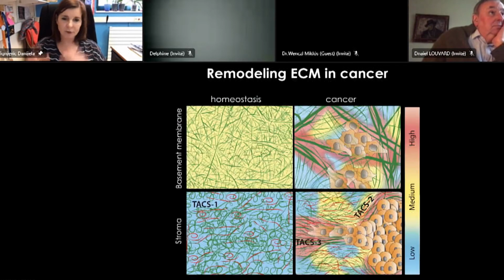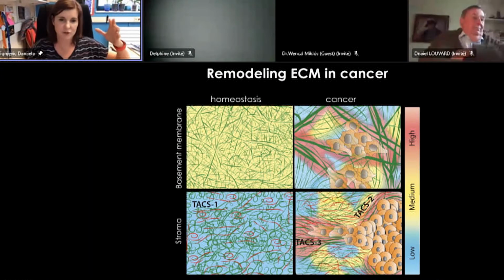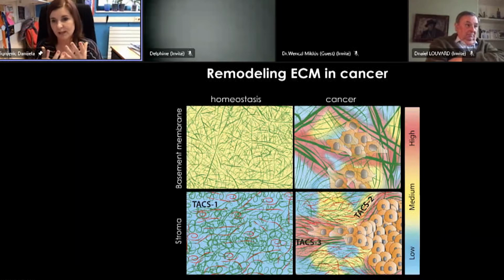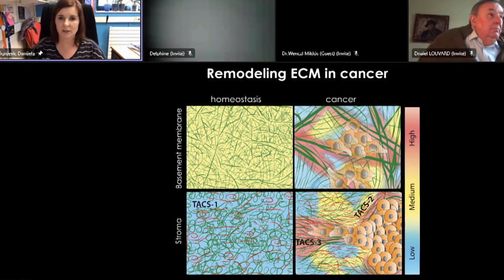So if I put it all together, this is what we are thinking: in homeostasis, the extracellular matrix, both in the basement membrane as well as in the stroma, is uniformly organized of different kinds of fibers. And during tumor progression, the fibroblasts that turn into a more contractile CAF would remodel the ECM, create the bundles, stiffen and cross-link those filaments, and create those stiffer and more aligned areas of fibers that cancer cells would maybe use to explore and use as a road to escape the primary tumor.